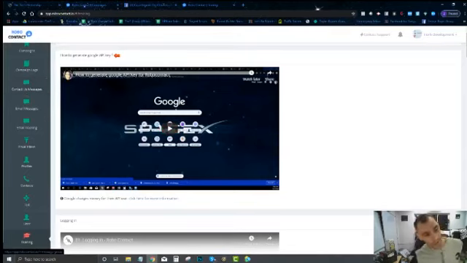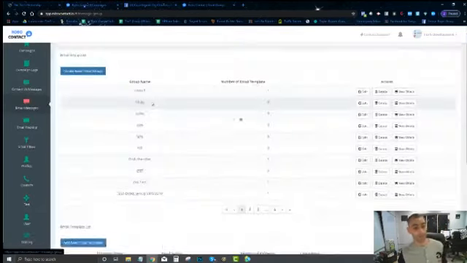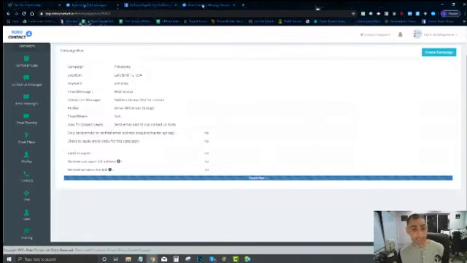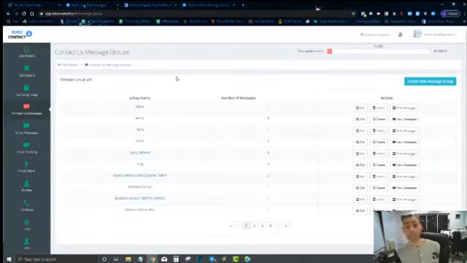So while it goes in and actually does that, you're going to want to go in and create your contact us messages. Now, these contact us messages are literally going to be the messages that are sent out automatically to the contact us forms on the website of the leads that are found for you, all right? So you can create a group of messages. You can have as many messages as you want, and our system will round robin through those messages so you can see which ones are working well for you.